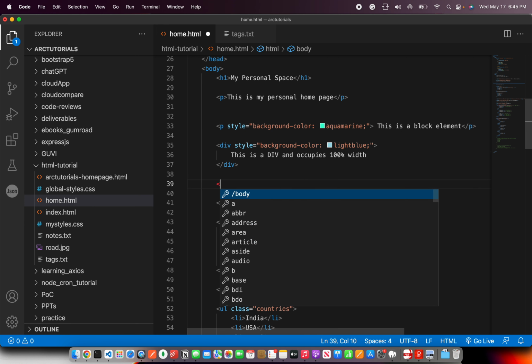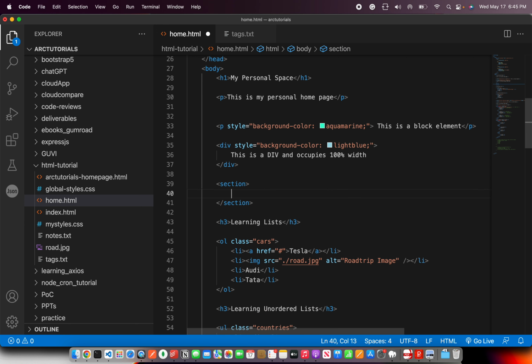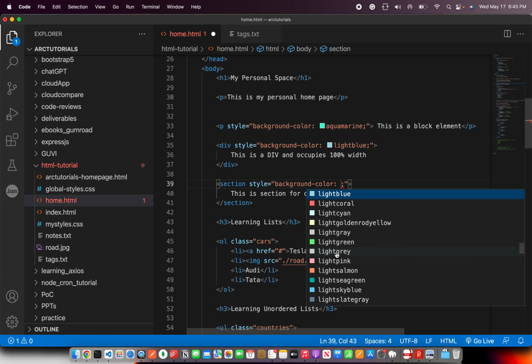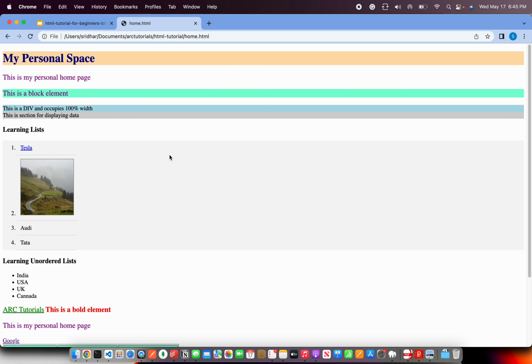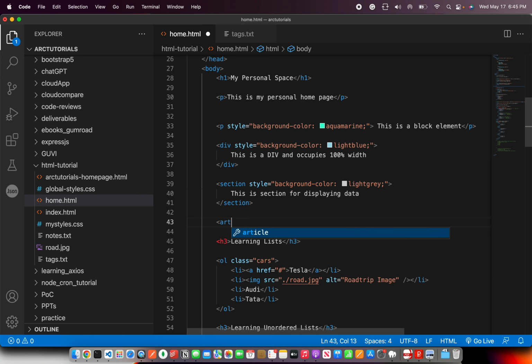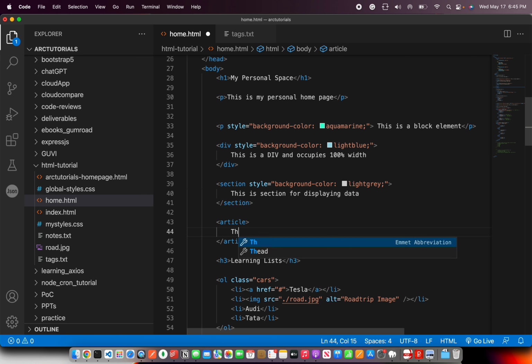Same way, if you use anything like section, which is a semantic HTML tag, this is a section for displaying data. Understand this concept because it's very important when you start designing your pages. Now see this, it's coming on the next line and it is 100% width. Same way for article.